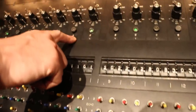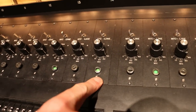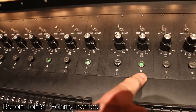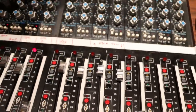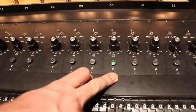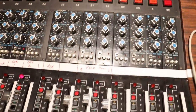If you go up the top here, you'll see that the top on over here and the bottom, the polarity is flipped on the bottom of both floor one and floor two. If we go to the rack, you'll see the same thing at the top, the polarity is flipped, so the phase is correct on the bottom mic again, and there's no EQ at all. So let's have a listen to the toms all together.